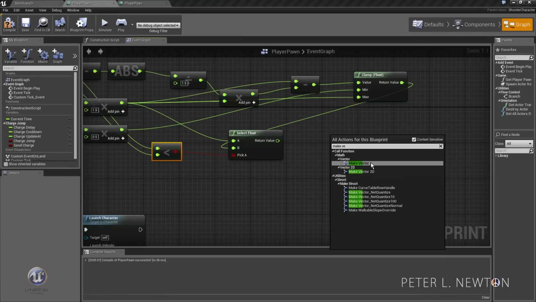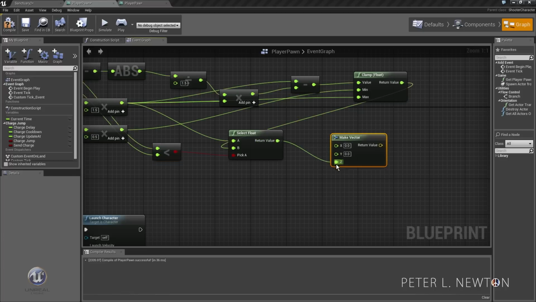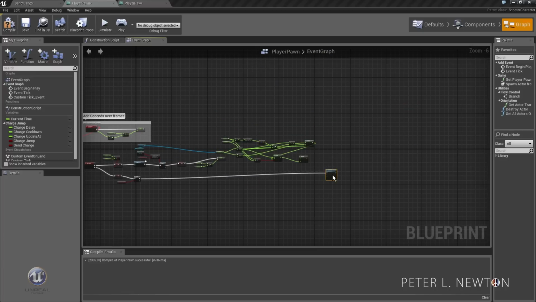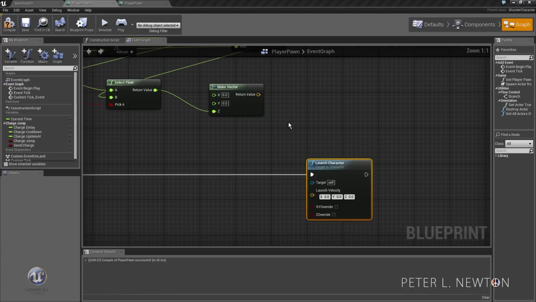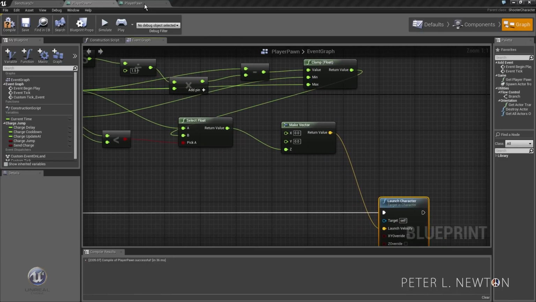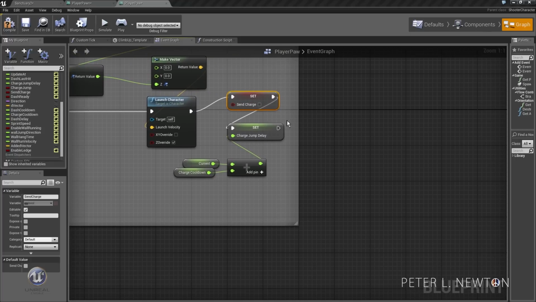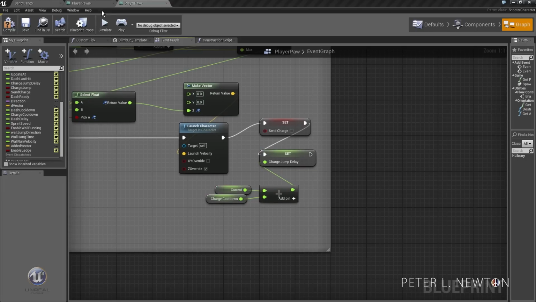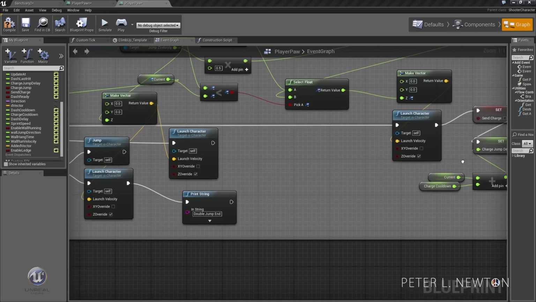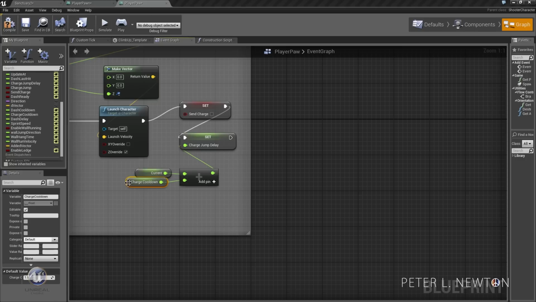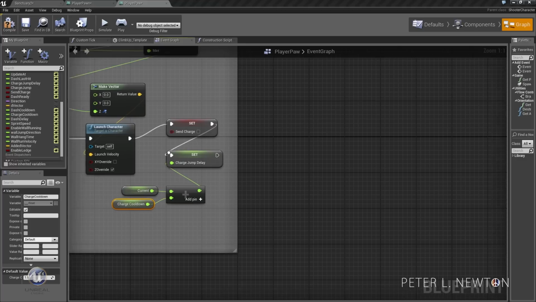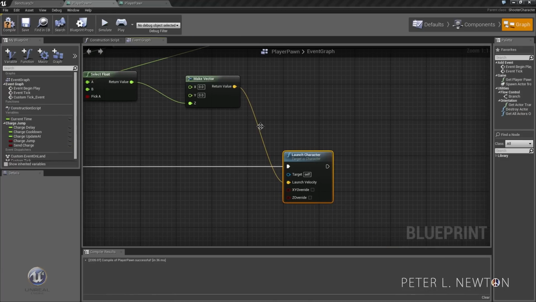Make a vector, add that to the Z. See why it's stretched all the way out here? It wasn't for aesthetic reasons. It was just so I didn't have to have spaghetti strings flutter across my fields. And then we want to set charge default and then put the charge delay on there. So you can do that after 1.5 seconds. More than likely after that jump you will not be on the ground after 1.5 seconds. So you can pretty much reuse it immediately.